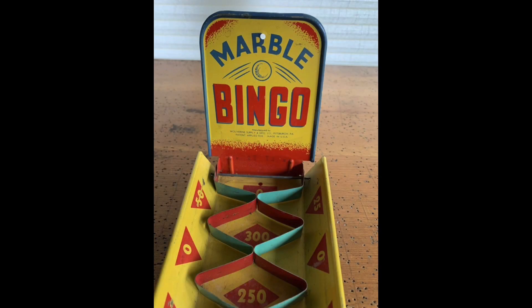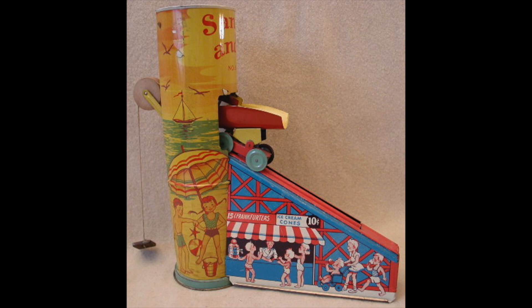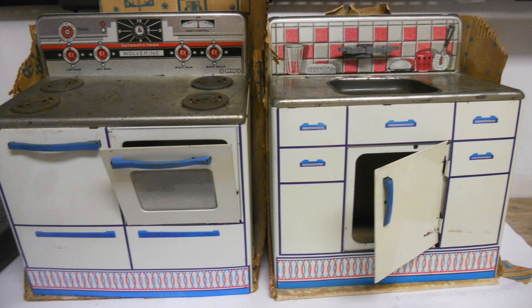They made all sorts of things — toys powered by wind, by falling marbles, by sand. They had a line of girls' toys which included miniature washing and kitchen sets. Can you tell it was the 1950s? In 1962 they changed their name to the Wolverine Toy Company. These adding machines were introduced in the early 1950s and originally were sold by Sears Roebuck, then under the Wolverine brand name, and later under license by other companies including the Peter Pan company.